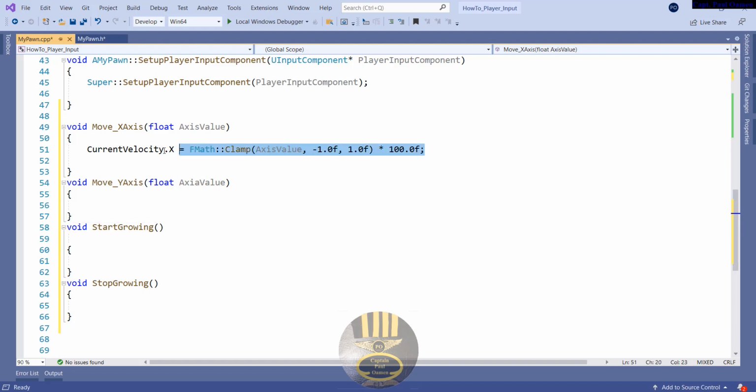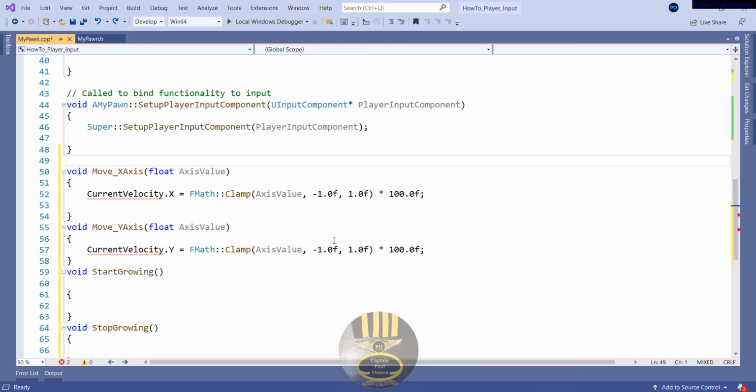Now I might as well just copy this. Let's create a second function, and that is for the y-axis. So let's change this one to y. Alright, we have an error here, but don't worry about that. Let's take care of the growing. So I'm going to say bGrowing equals true.